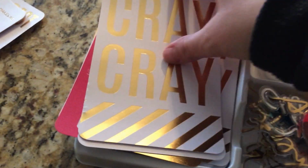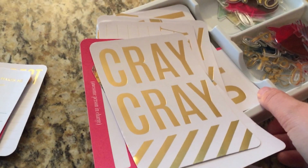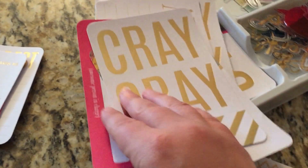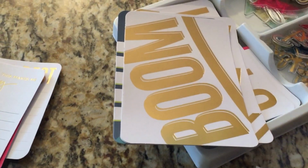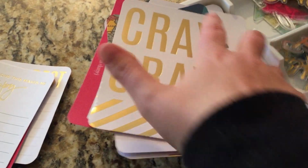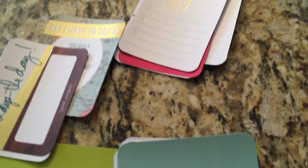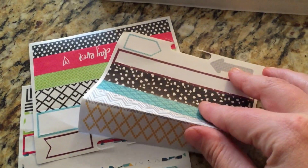So these are a little big. They work, but they just take up a lot of the page. I still think they're really neat though. But for someone who does hardcore scrapbooking and has a larger scrapbook, the traditional square scrapbooks, I think these would be really cool. I really liked "Awesome," and you just write a little something, and boom, this is my 2-year-old's favorite word for a little while. I just think they're super cute. So I probably won't use a lot of these in my notebook just because they're really huge. I'll use these instead.